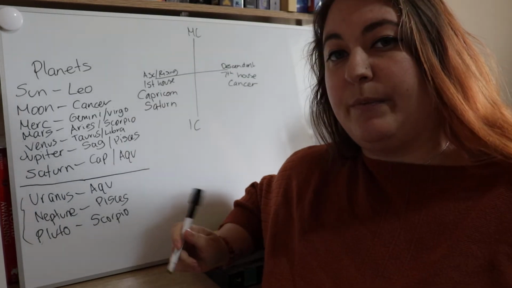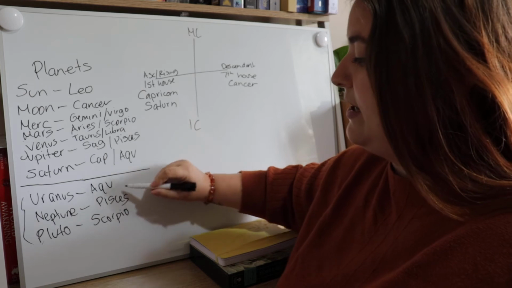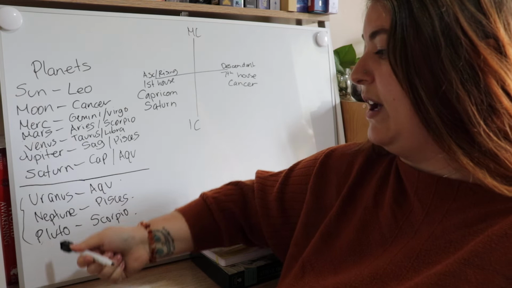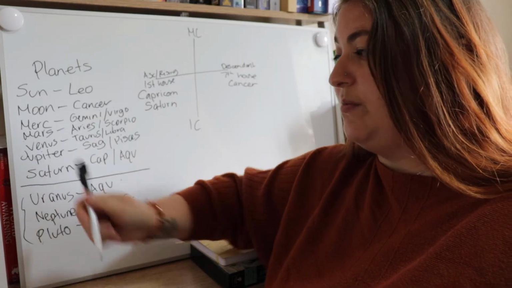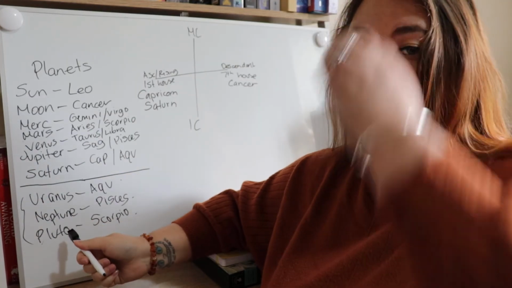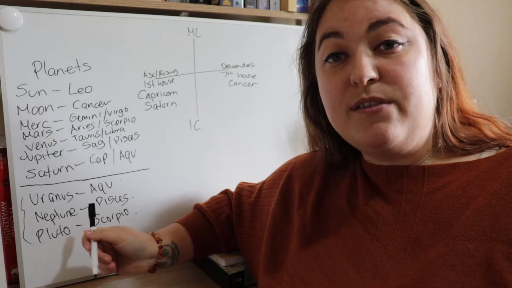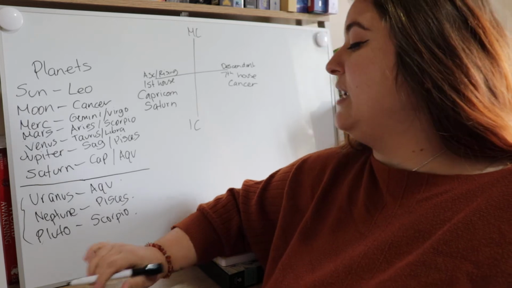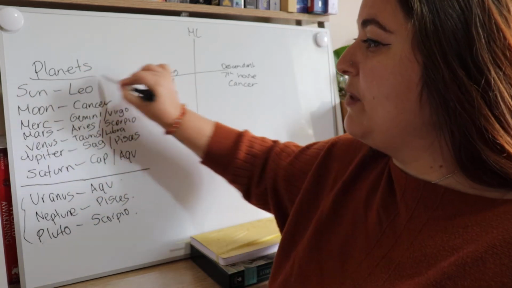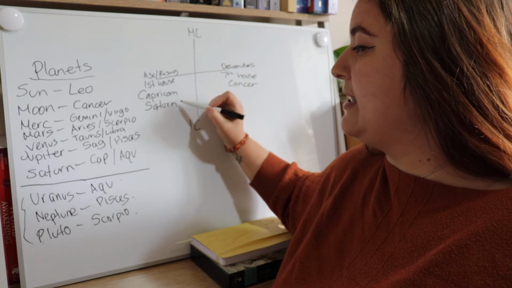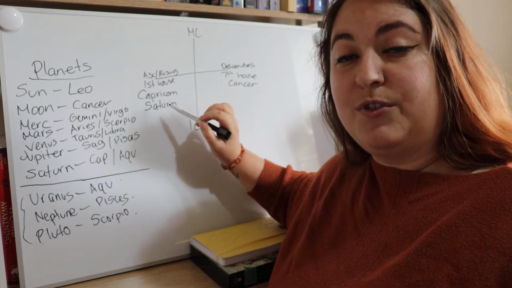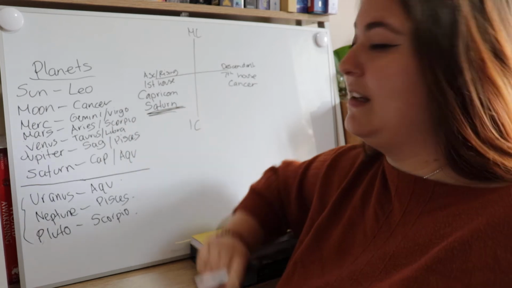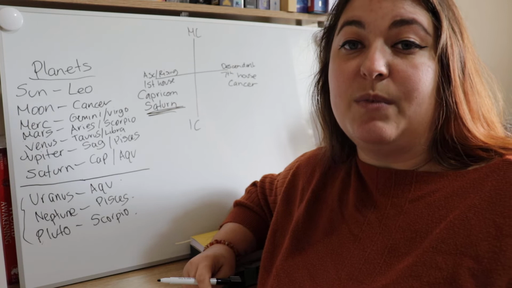Now, why is this important? Because if you have a rising sign that is Aquarius, Pisces, or Scorpio, you can look at two planets. You can look at your ancient planet or your modern planet, and you can work with both, or you can choose the one that resonates the most for you. Once you understand which planet rules your rising sign, that's how you know what your chart ruler is. So your ruling planet. For me, for example, being a Capricorn, Saturn is my ruling planet, or my chart ruler.